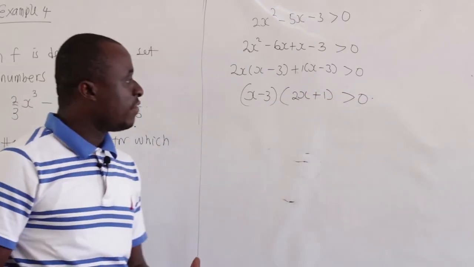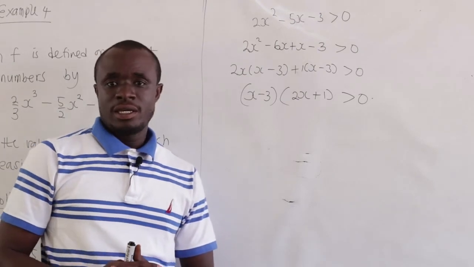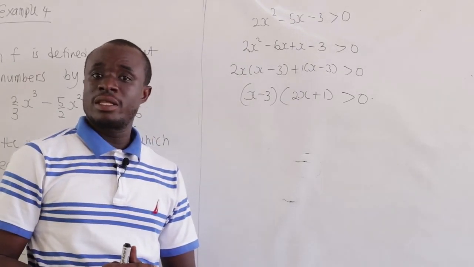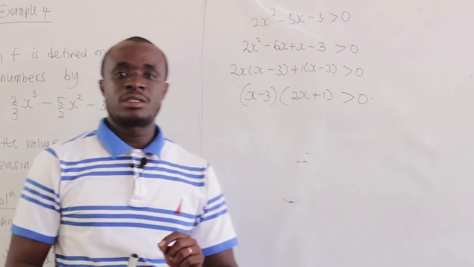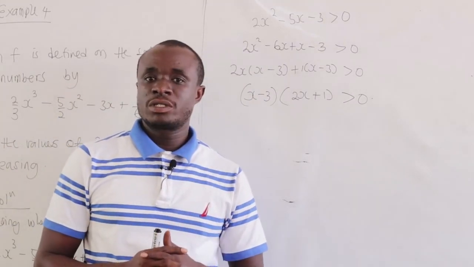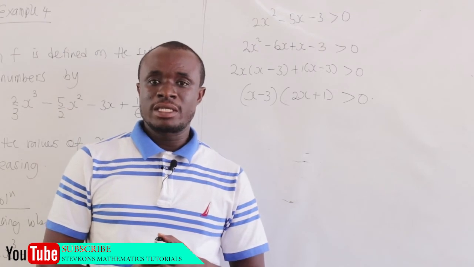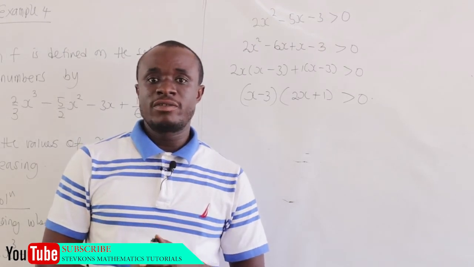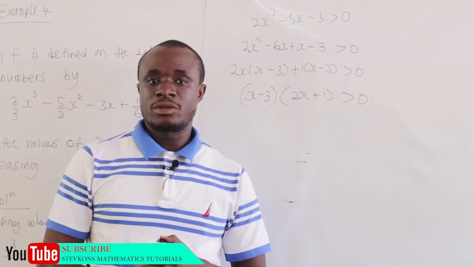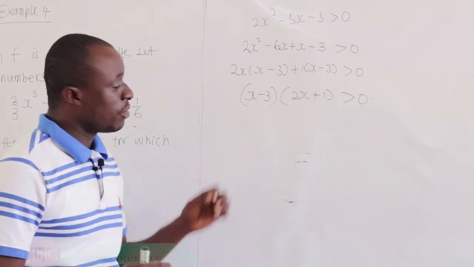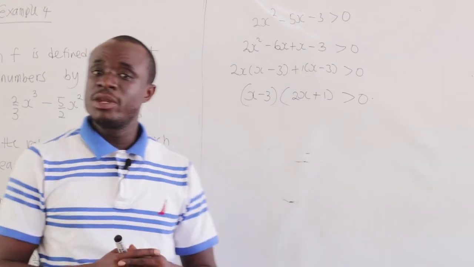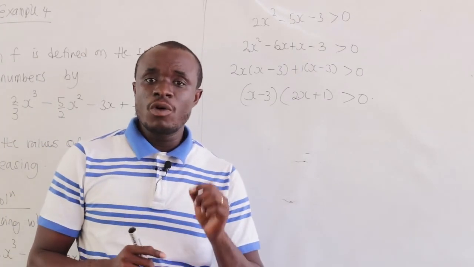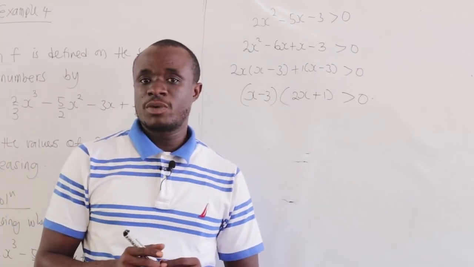Now, what do we have here? We have a quadratic inequality. And since it is a quadratic inequality, we have to sketch a curve. If you've forgotten it, make sure you go and watch my videos on quadratic inequality. It is a very interesting topic, I thought. Now, let's see. So from here, we have to sketch. This is a minimum curve. Why is it a minimum curve? It is a minimum curve because the coefficient of the x squared is positive.